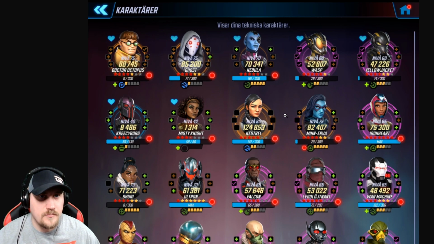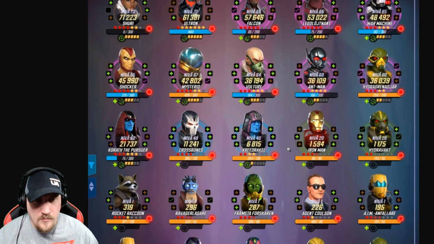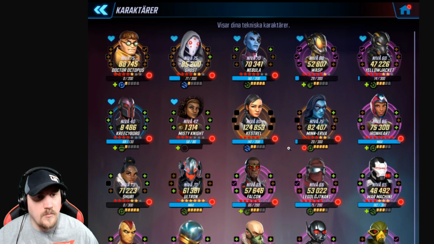So Minerva, Ghost, Doc Ock, Shuri if you need to for a legendary. It kind of all just depends. Yeah. There's a lot more flexibility in the Tech nodes right now until we get a new 3-piece eventually.